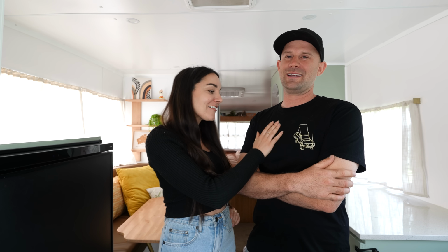Now this one we had fights about. Disagreements. Megan wanted a small fridge. I wanted a big one. I'm so happy we did a big one. Megan, why did we want a small one? It was just to keep the continuation of the bench top so that it looked nicer. And also, again, we went with a small fridge for 3 years, so I felt like we could do it. But absolutely, definitely glad that he won the disagreement because it's so good having a big fridge. We can stock up for like a week.